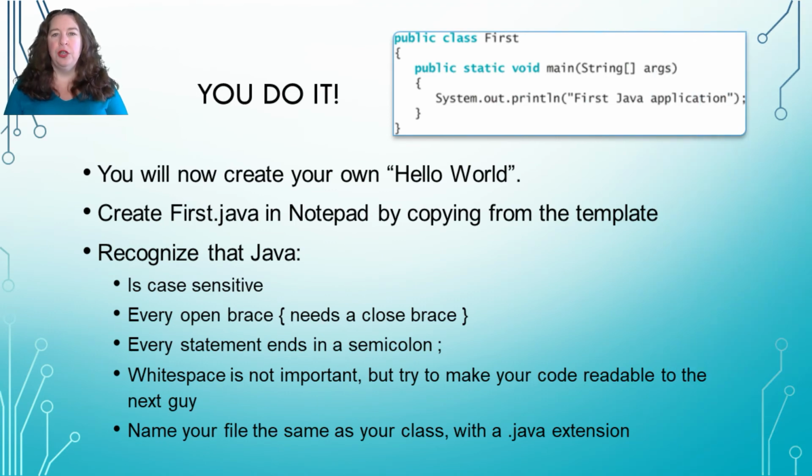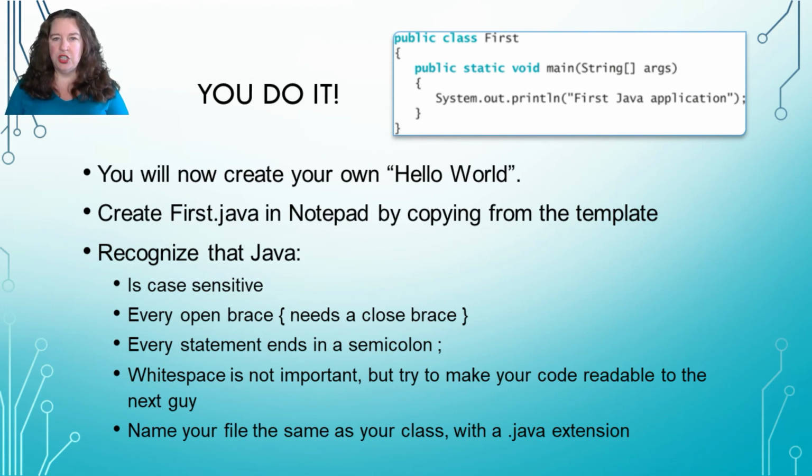So before we go any further, I want you to stop the video and go do this. I want you to write your own hello world. I want you to open up Visual Studio Code or whatever your emulator or your environment is, and create your first .java. You can do it in Notepad if you want, but I'd recommend you get started in Visual Studio Code. You can copy word for word off of the screen right now. The public class first, curly brace, so on and so forth.